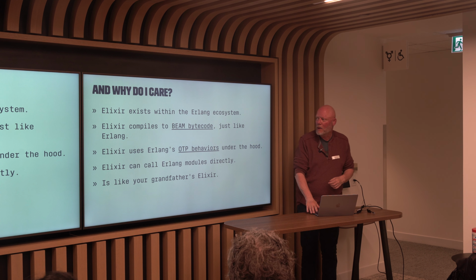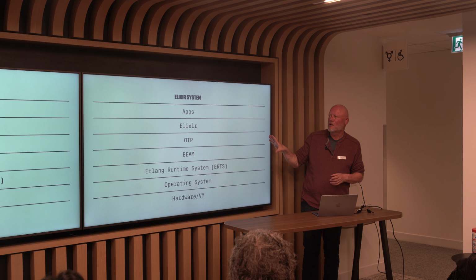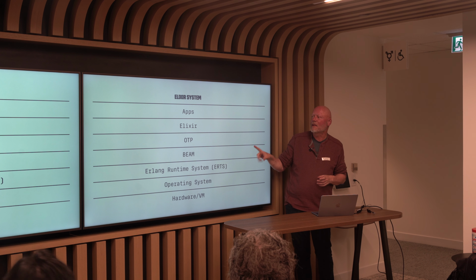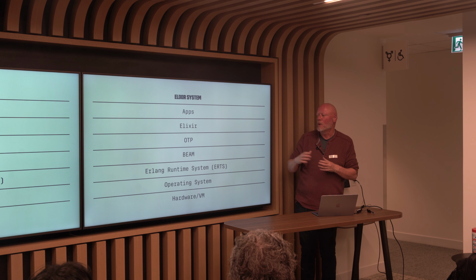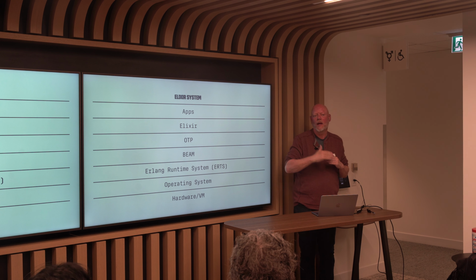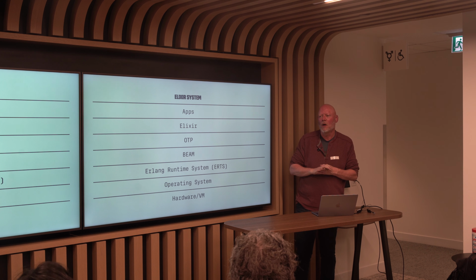And so we come back to the Elixir system, and you'll notice that when you run Elixir, this is almost exactly the same as Erlang, just with Elixir jammed in above OTP. Elixir is a layer that adds on to the Erlang system. So everything is still the same as it would be in Erlang with the addition of this Elixir compilation, macros, and all the nice stuff you get with Elixir because it's a modern programming language.